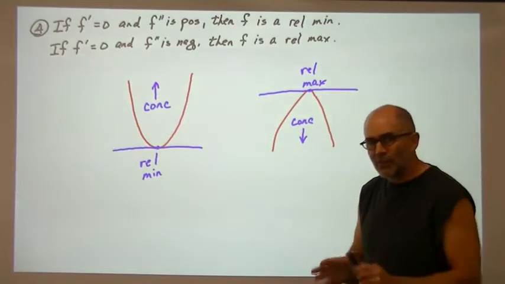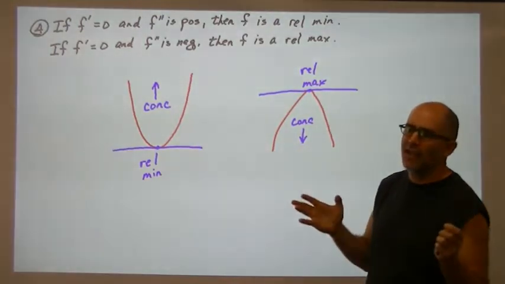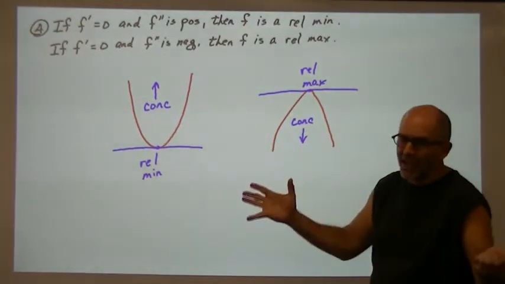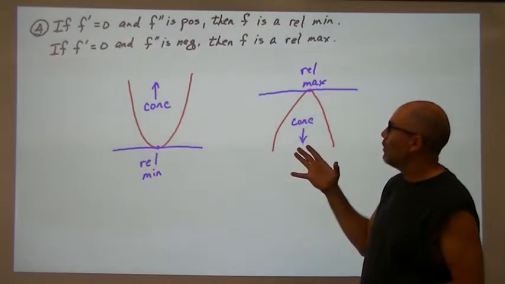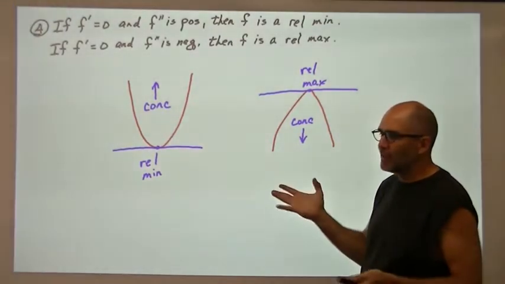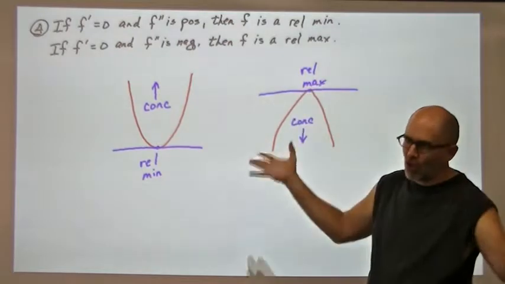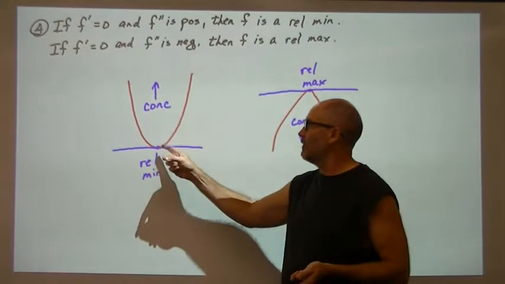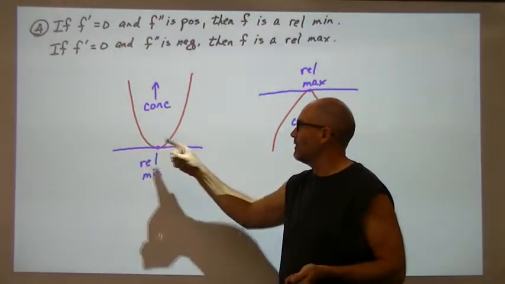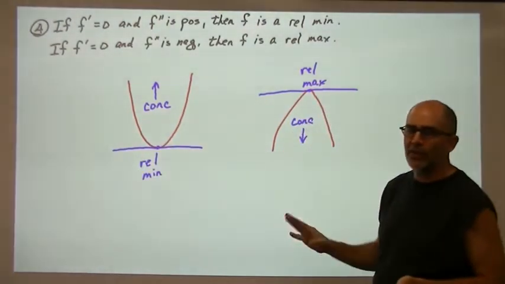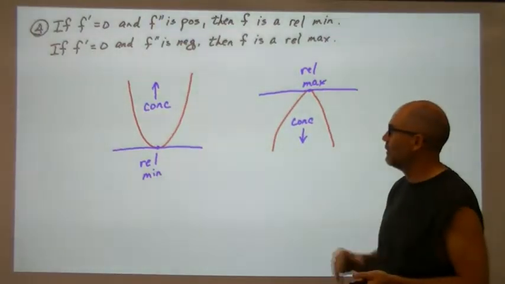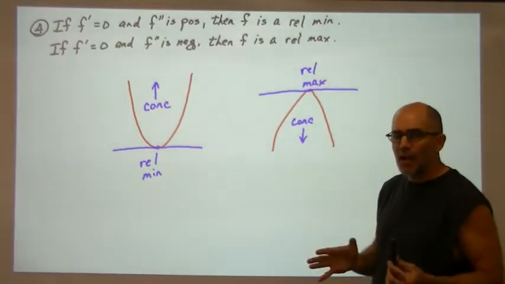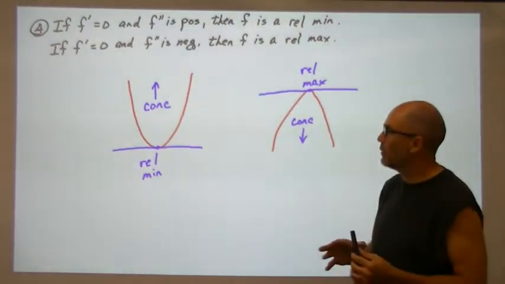But let's say the function is a rational function and you have to do the quotient rule or something wild like that, then the second derivative test is a nightmare because I don't want to have to do a derivative again of some big, long, nasty fraction. So I'd rather just take the first derivative, and then check a point before and after and find out what the first derivative is doing. Then I can tell what the function is doing. So that's basically it. Now we're going to apply the things that we learned.